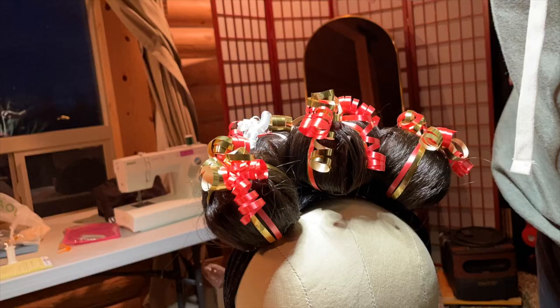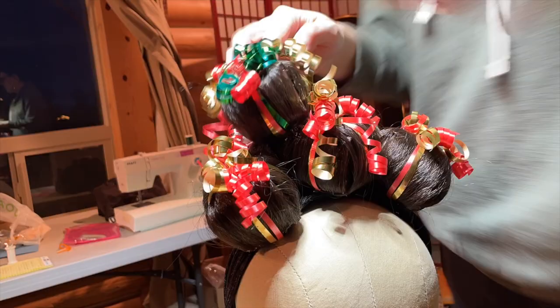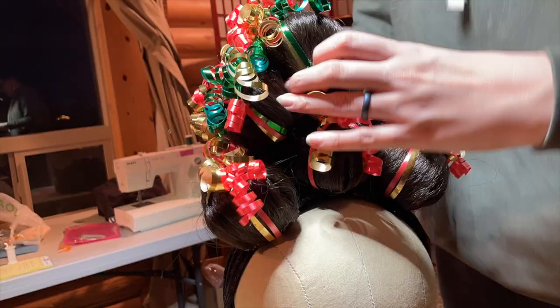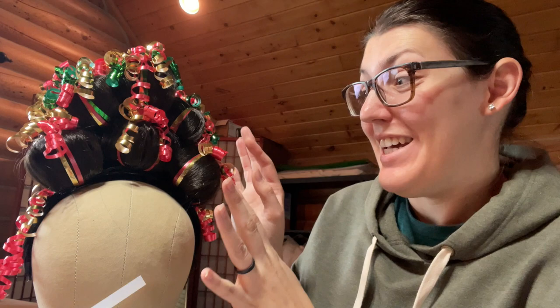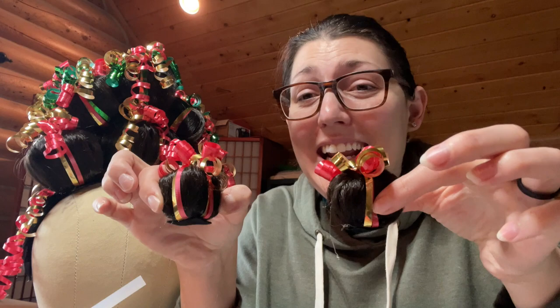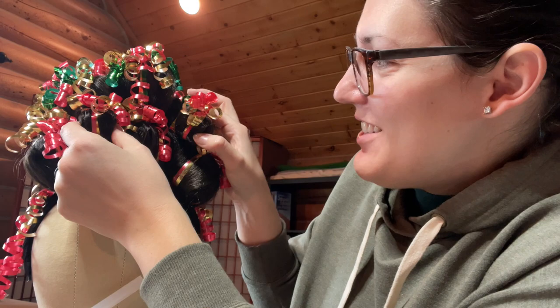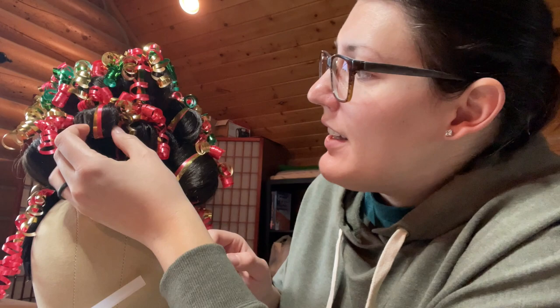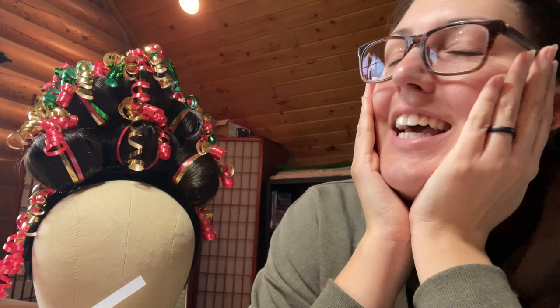I decided to glue all the little presents onto a headband because I want to use my real hair with this hair piece. I maybe want to just show up to Christmas family things really decked out without a wig on. It got really dark but I couldn't stop myself from working on this because it's literally 10 times better than I ever thought it was going to be. Considering I had no idea if this was even gonna work or look good or stay up, the fact that we're this far is a total win. I accidentally put one present too far over, so I've got a big gap, but I'm just gonna fill in that spot and balance it out on the other side. This is almost done, it's looking spectacular, and I couldn't be happier.